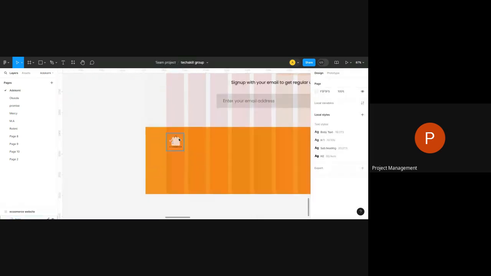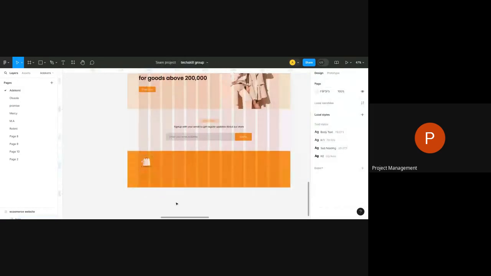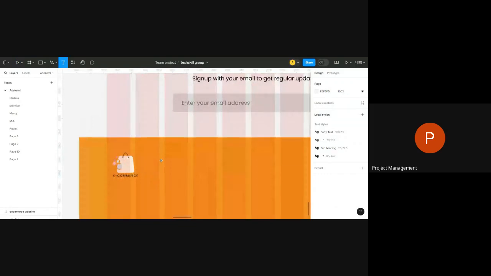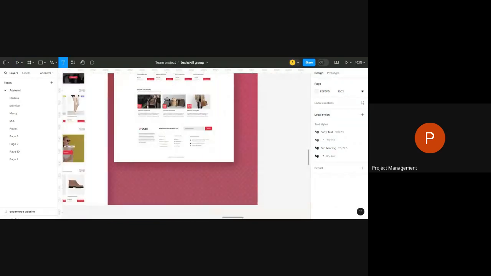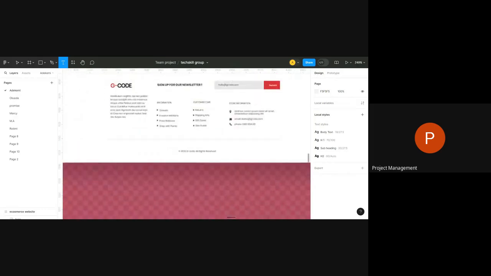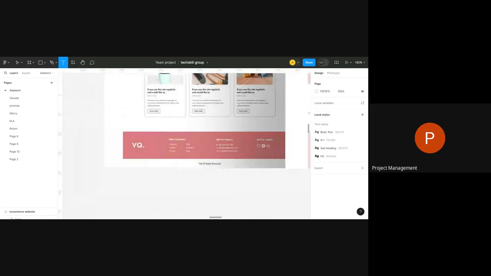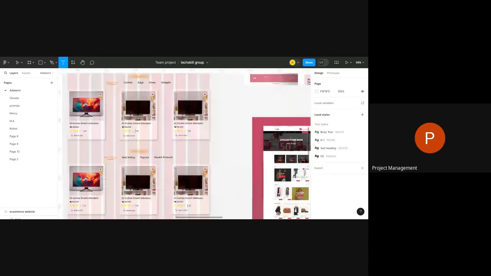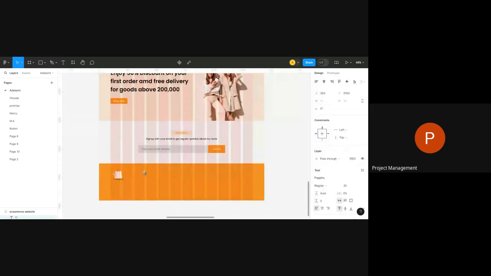Okay, so here we have our logo under our footer. Then we can start working with things like, for example, let's see our templates here. What are the things under your footer? Okay, we have company, we have getting in touch on social media. So let's work with this. All right, so we have company.